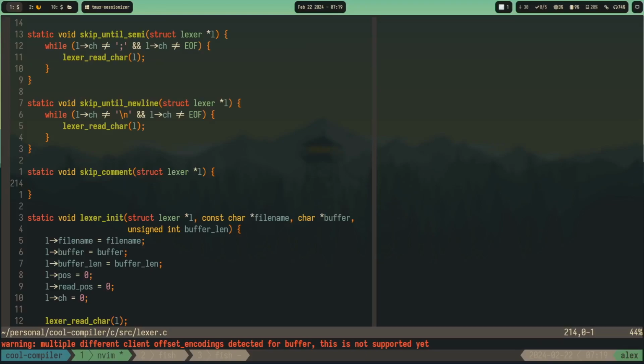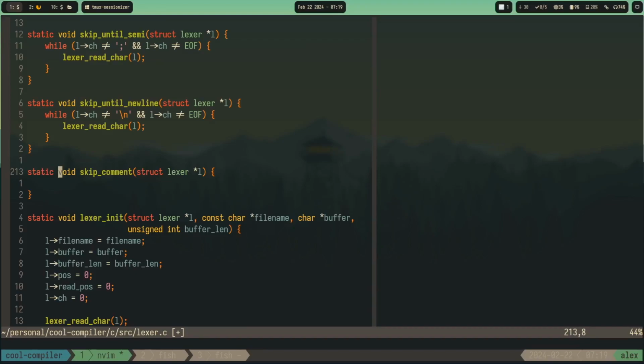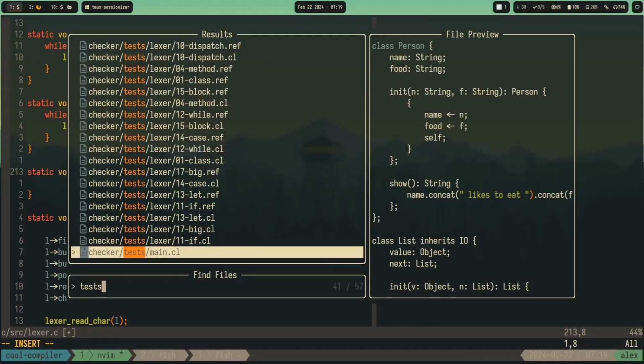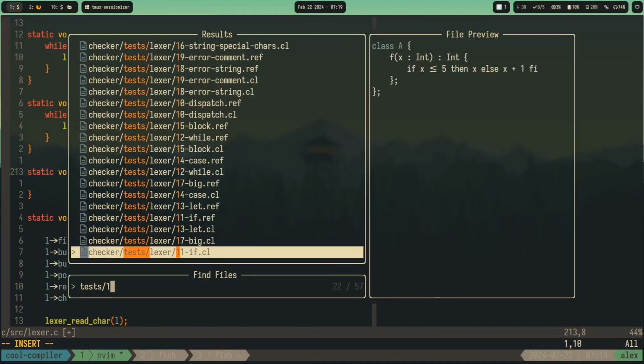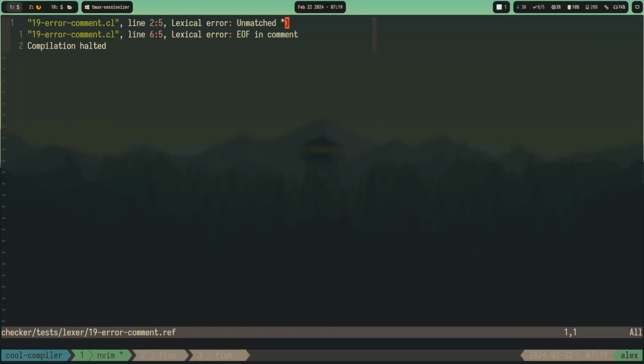So now let's do, well, there's also, if we look into the tests at test 19, we have unmatched or end of file in comment.